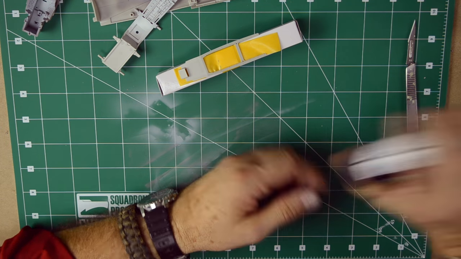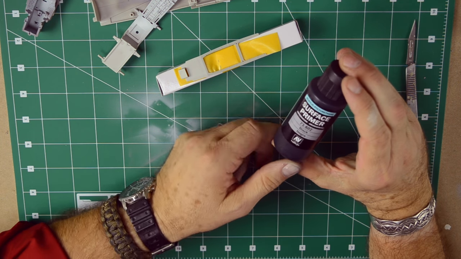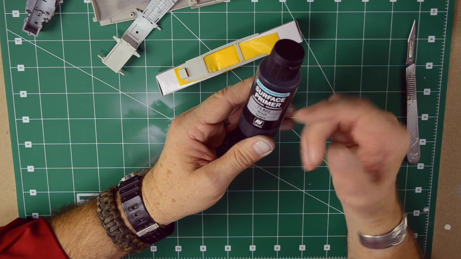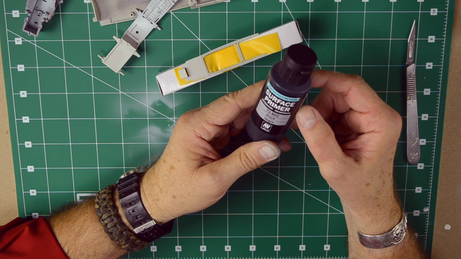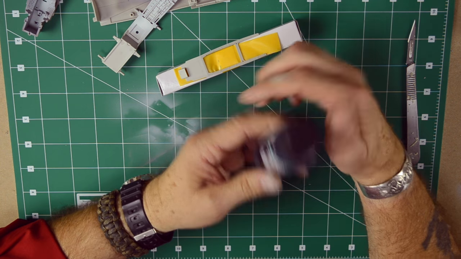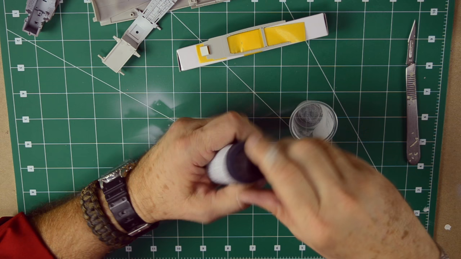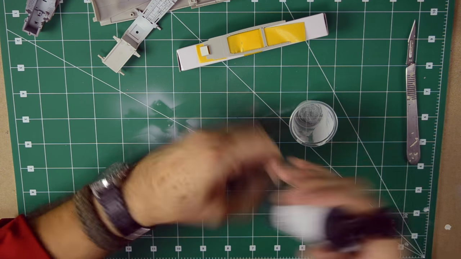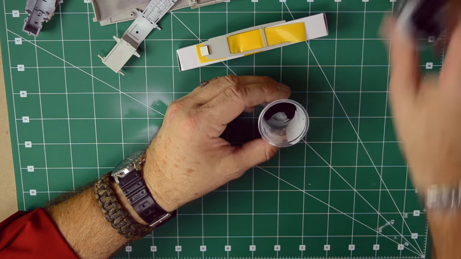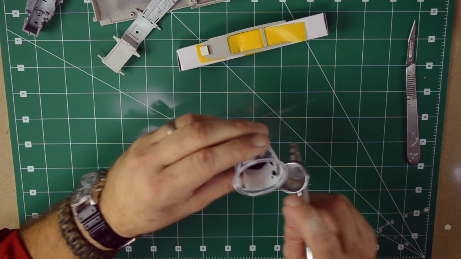But at least I have a perfect hold and I can maneuver it in many directions just to get my paint all across. And then once I'm done with it I peel it off and then wherever it is I throw it away. I didn't have black here with me but I have, again this is just something I had close. But it will work just as fine. It's the black primer. Because some of the control boxes like the black boxes in the cockpit they need to be painted black.